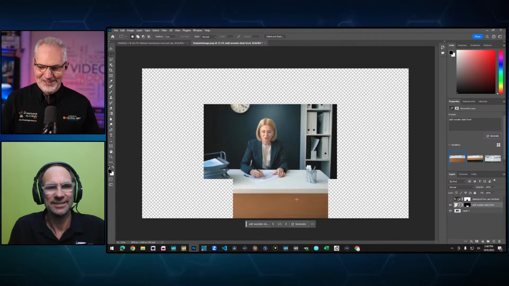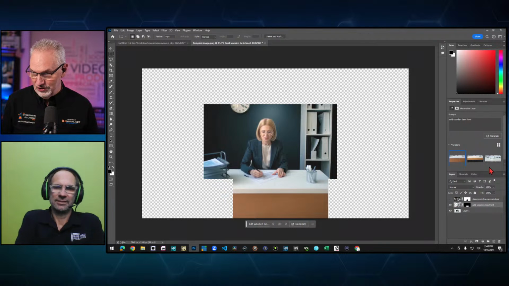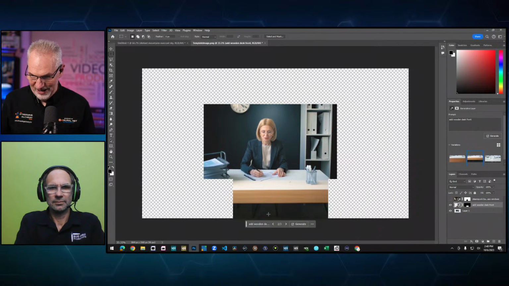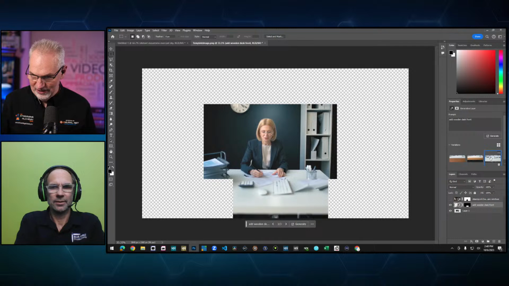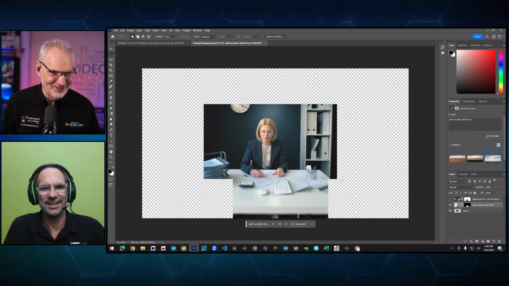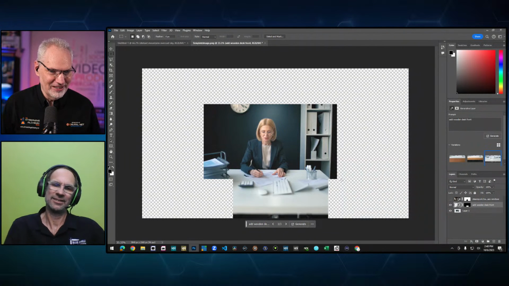So you try to be tolerant of not getting exactly what you want, but it lets you keep all of them. All of the layers are still here. That's a different one, which has more of an open desk under it. And this is more one that does a big extension, which actually looks ridiculous with the calculator and the computer keyboard and other random garbage that it just threw in there because it didn't know what else. It thought that was a desk. But that's the sort of stuff you can get with that.